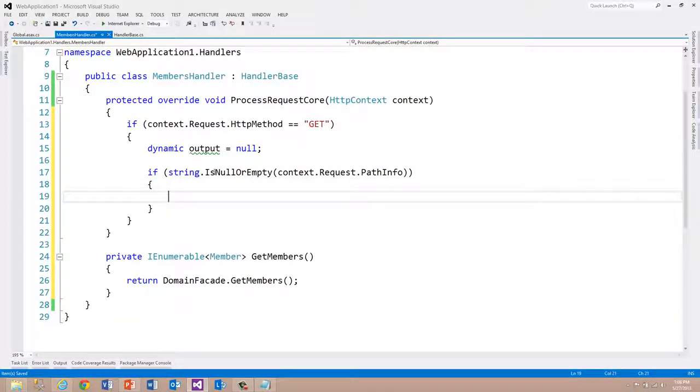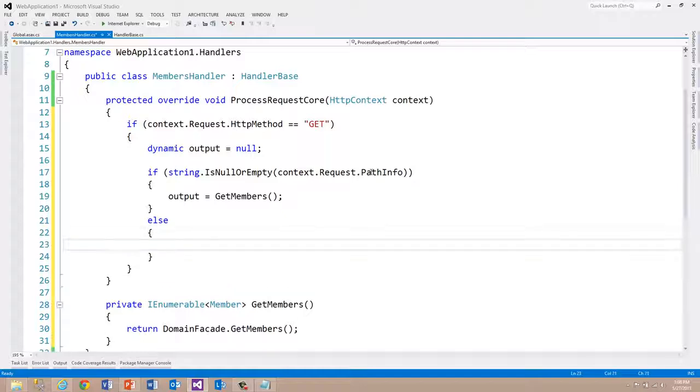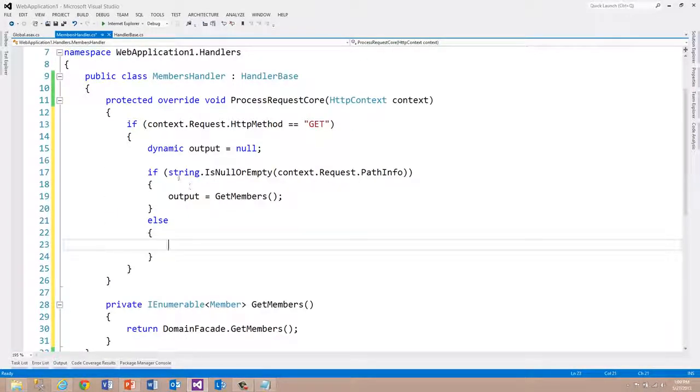So if there's no path info, then just call this GetMembers method, and the result of that will be assigned to output. But if there was a path info, and again, as I said, this is a very simplistic implementation, not a robust or production quality implementation, I'm going to blindly cast that path info to an integer.